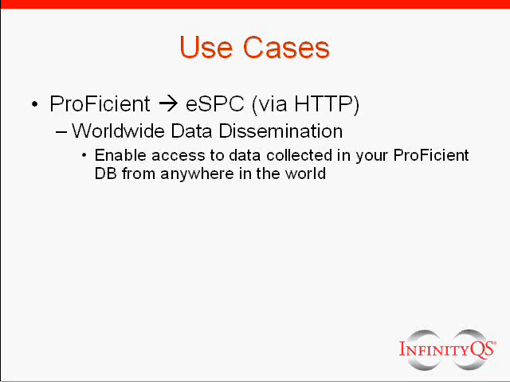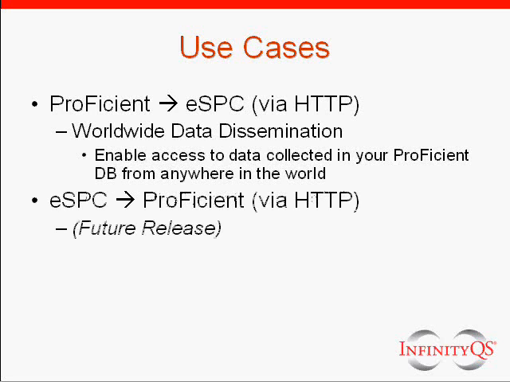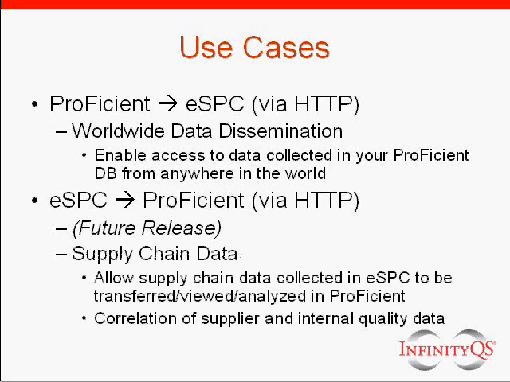If routing from ESPC to Proficient, which will be a future release, this could enable you to bring the quality data collected directly by your suppliers into your main Proficient database, which would allow great enhancements in your ability to correlate your internal quality data with that of your suppliers.